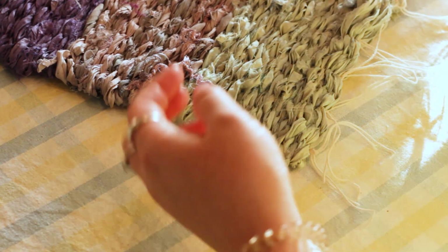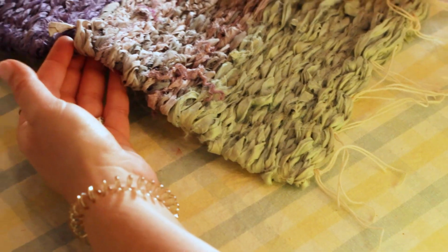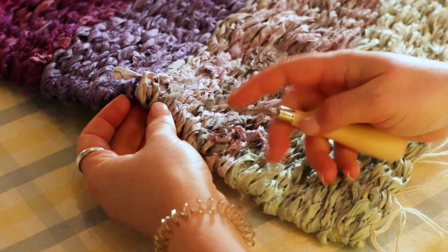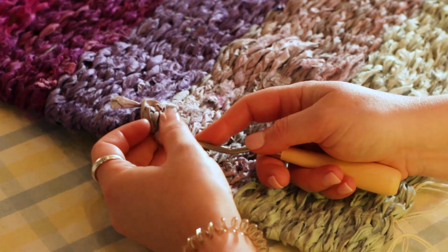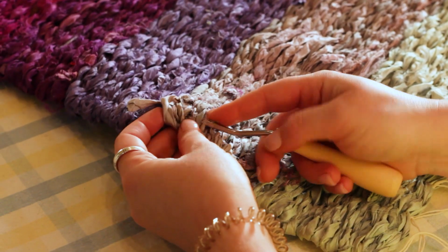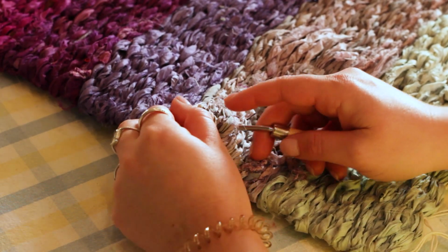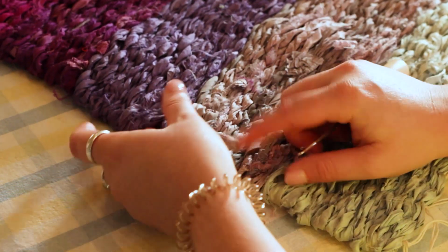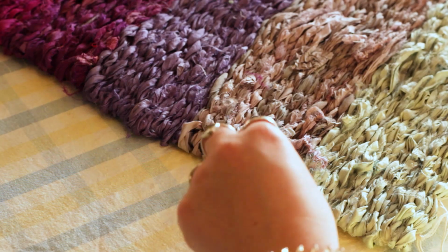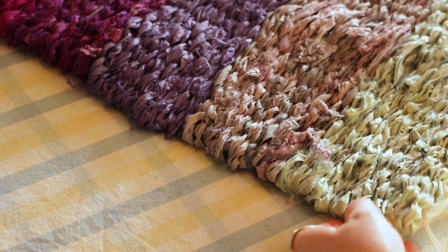And you can do that with any kind of lumps and bumps that you've got running through. So if there was, for example, this little bit here, you may want to just pull that underneath a few of the loops just to sew it in. But if it's something where you've changed colour and you've got a break, it's always best to sew it under quite a few of the loops, maybe at least 5 or 6, because you need it to be secure and not come away from the weaving.